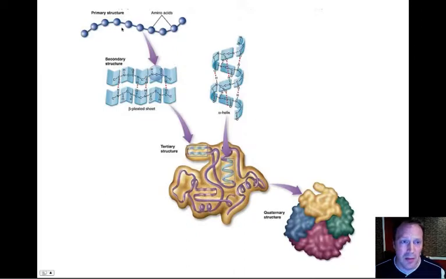So we start with primary. Primary means first. We go to secondary. Secondary means second, of course. Tertiary, you think about tertiary, that'll be third. And then quaternary is the fourth level of organization. And you see how this tertiary structure here has this beige outline. So here it is again, right? Here's that beige outline, tertiary structure.